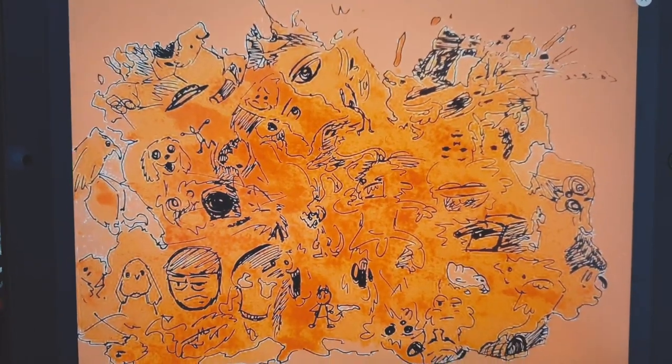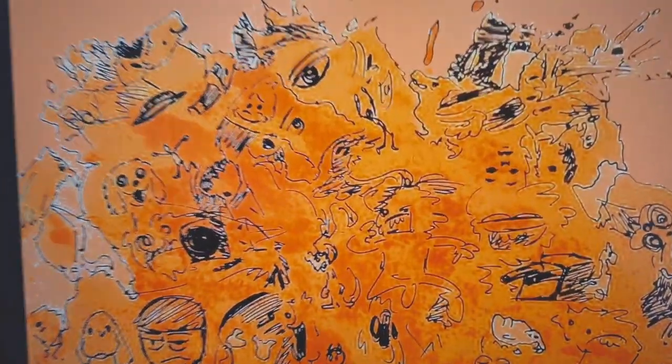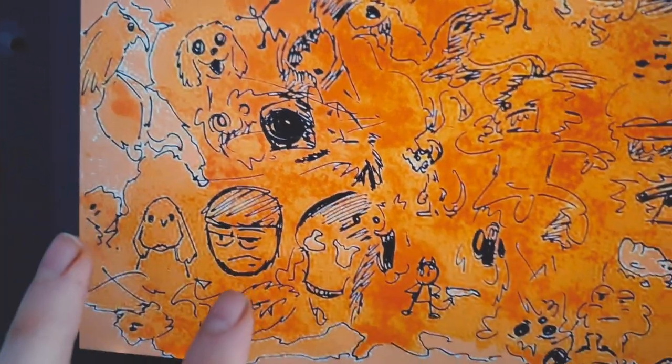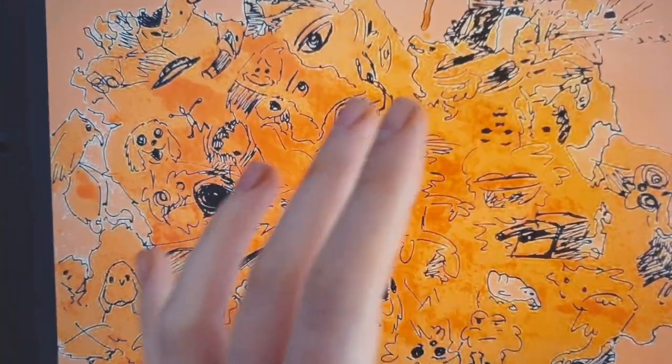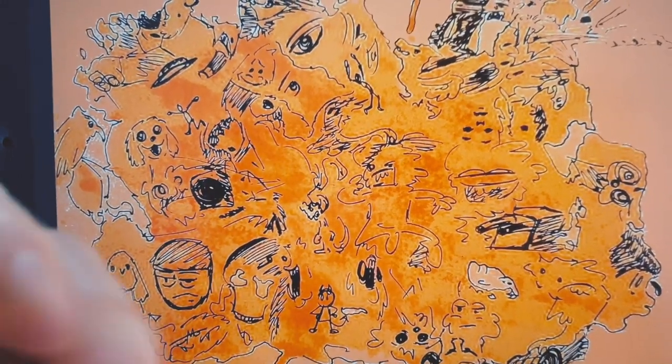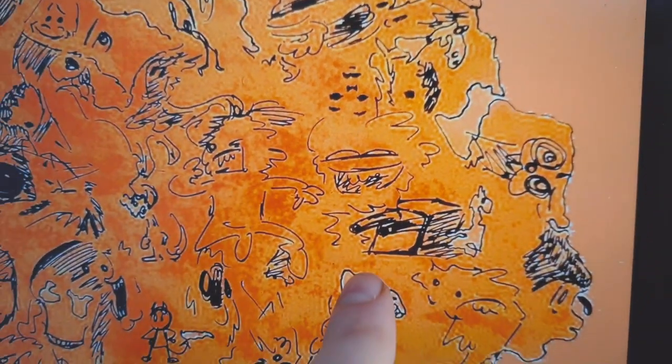This is DL Pictures, another one of my patrons. His interpretation is a completely different style — we've got some eyes, some creatures, a dog, a dude, some faces. It's really cool to see what other creators have seen in their splotches. He went with a more overall splatter approach — how cool is it that having some splatters puts you in a position where you start to see different shapes and draw weird stuff? Look at this little monster guy — I love it. Really cool work.